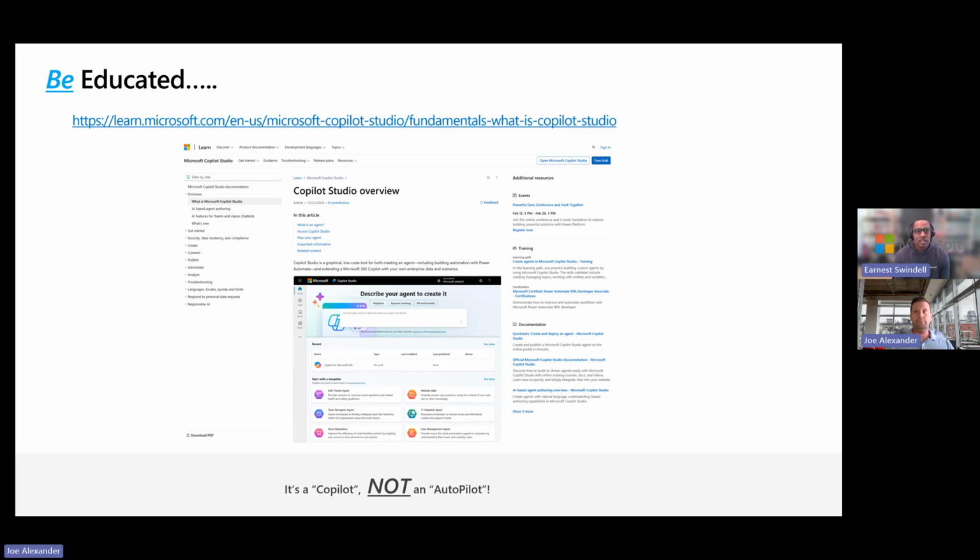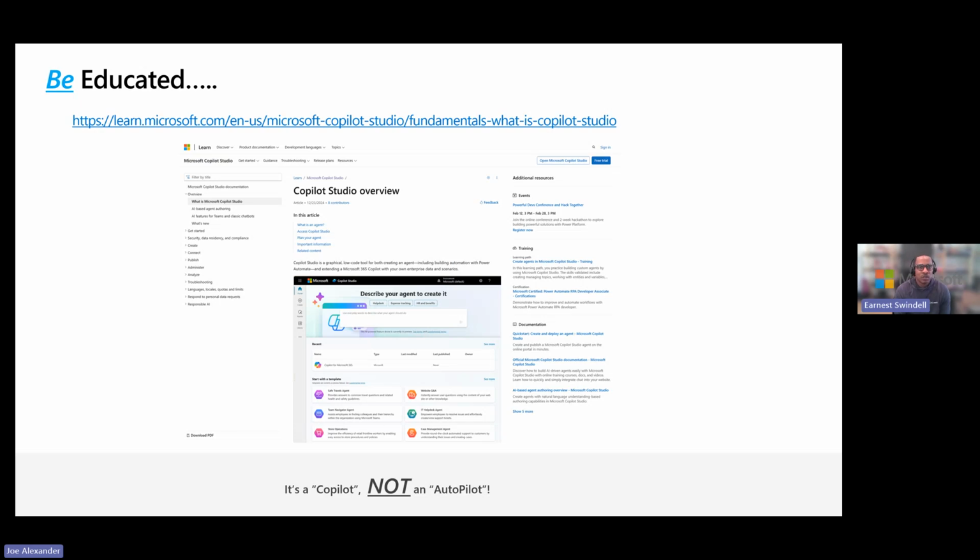So these agents are not set to come in and fully do all of the tasks that you are currently doing. They are here to assist and offload some of the workload that you have. And so we want to make sure that you are informed about the different capabilities within Copilot Studio, how to leverage it, how it enables you to walk through that front door to get this generative AI journey started, and how it can also extend into other capabilities as it extends into our full stack of Azure AI things as well. Go ahead, Joe.